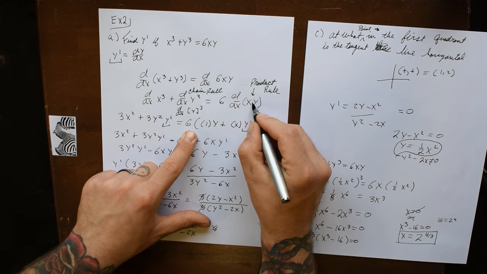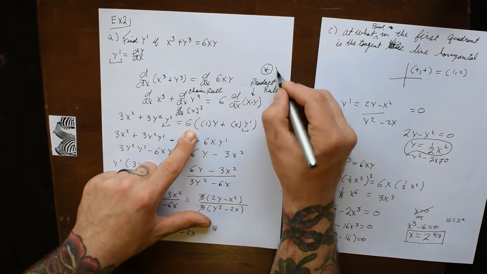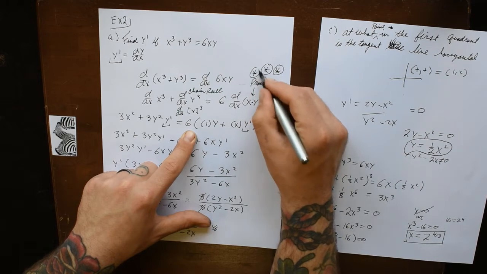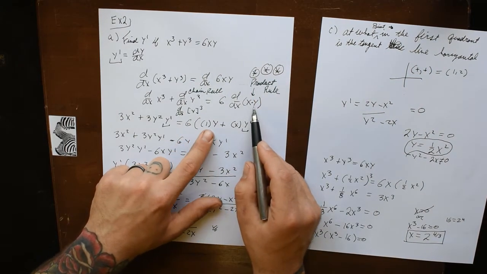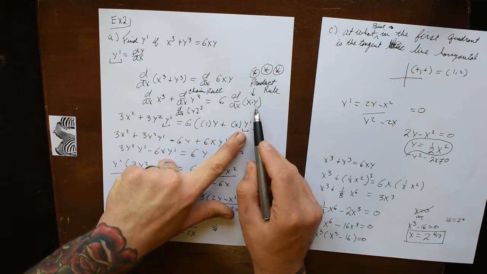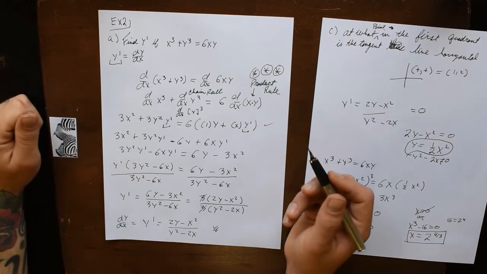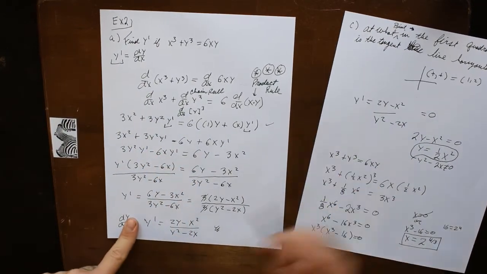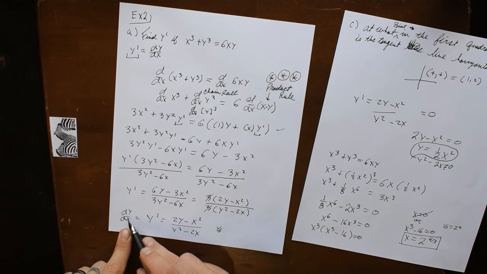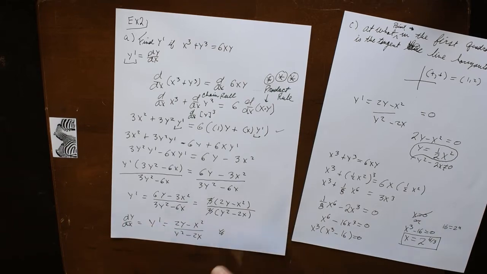When we have x and y together, you have to use a product rule. So we use the product rule: the derivative of our first times our second plus our first times the derivative of our second. After that step, we're done with the calculus for part A. We have to go through and solve for y prime. Y prime, after all, is just dy/dx. We found y prime.